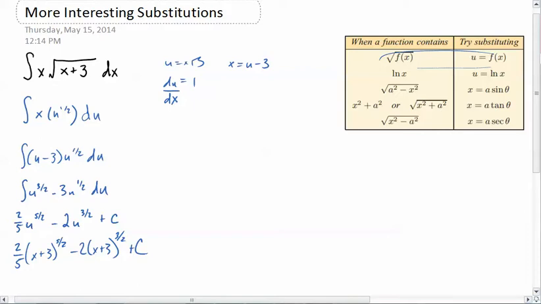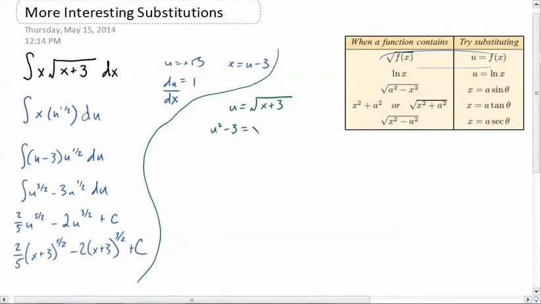Okay, now actually what I want to do is show you another way that you possibly could have done this. And here it says try making the square root of f of x u. Try making f of x u. What if we make the square root of f of x u? So instead of this, we're going to say u equals the square root of x plus 3. Alright, now I know that seems a little bit weird, but let's just do the same thing. We know that we're going to have to eventually substitute for x anyway, so we'll go ahead and do that. We'll rearrange, we'll square both sides, so I'm going to have u squared minus 3 equals x.